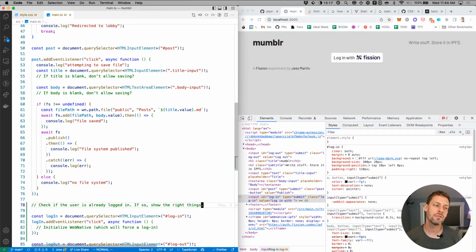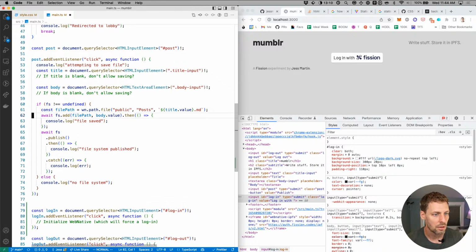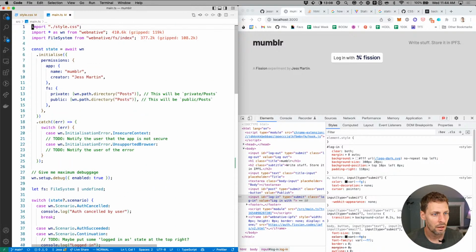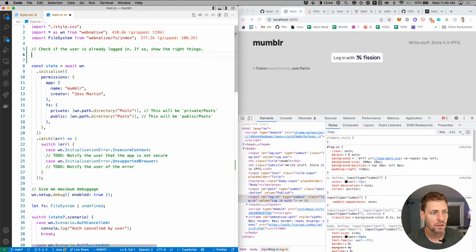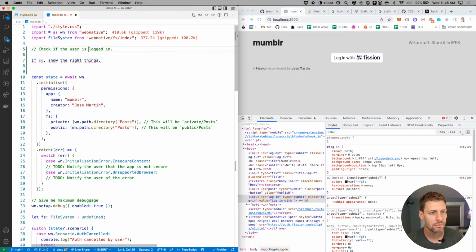Oh, maybe that's how we branch this. Maybe at the very beginning, at the top of the code, we check if the user's logged in. Not sure how to do that yet, but we'll figure that out.